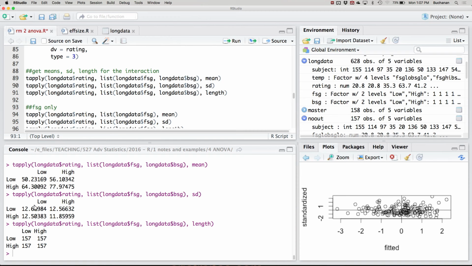So yes, they have the same pattern. Low is lower than high, or high is higher than low, either way. Okay. The reason that the interaction is significant is that they're not the same. This is what I mean about patterns. If they were both 6 points difference, there would be no interaction, because then it would look like this. So if there was no difference in the pattern of the bars, that's like a really goofy diagram, but they would have parallel lines.